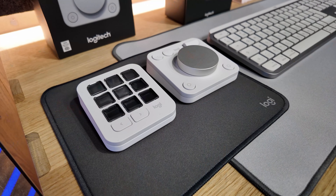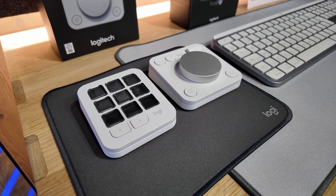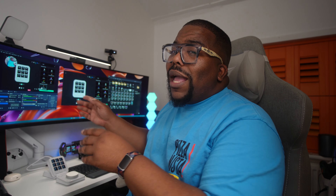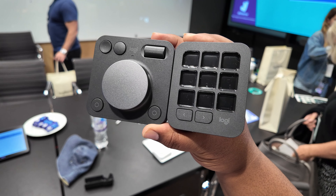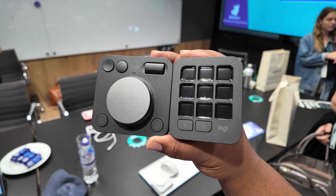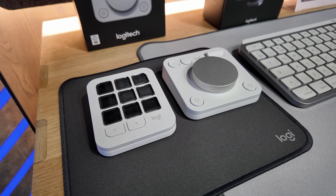Finally, number five is performance. These things work as well as I expected. The one downside is they don't save settings to the devices themselves, so moving from desktop to laptop means setting up profiles again — though you can export and import them via USB stick or email. It would be great if you could sign in and have profiles sync automatically across devices. Apart from that, performance is good, build quality feels good, and once you're set up you're good to go.